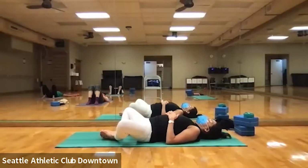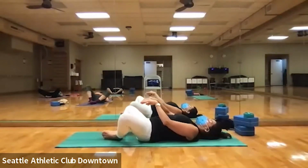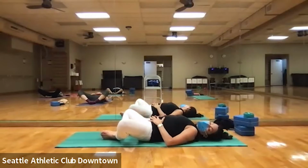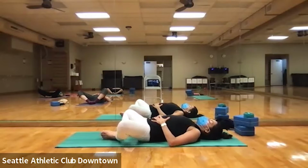Soles of the feet are together, bound angle, and the outside feet are resting to the mat. Knees are wide, hands onto the belly, and you're going to breathe into your hands. Breathing in. And exhale. And again, breathe in. And exhale.